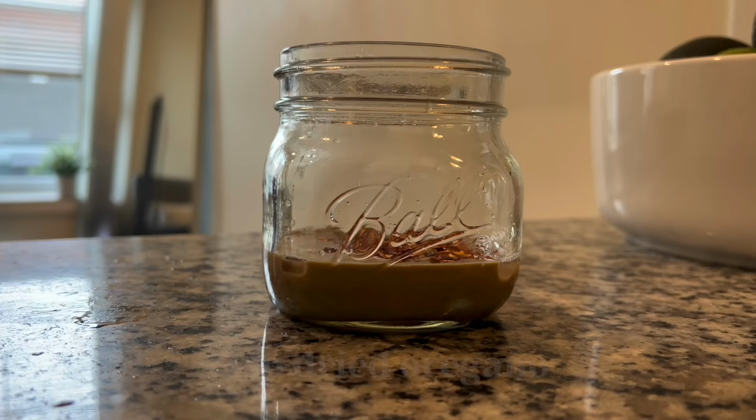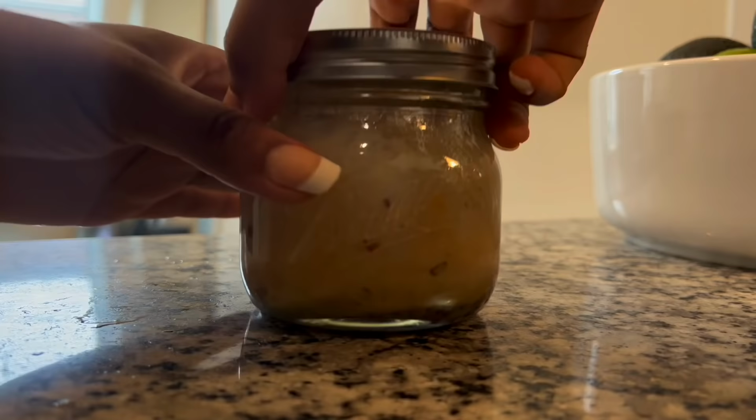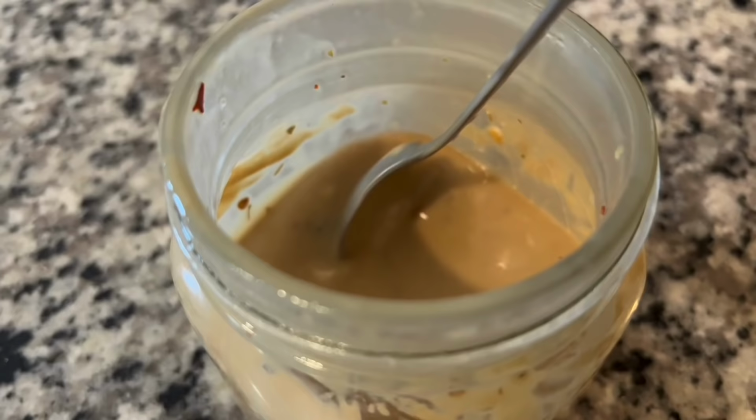Anyway, so I'm just gonna put all my ingredients in this mason jar. I'm gonna shake it up and blend it really well. Honestly, it's been sitting in the fridge for a few days because I meal prepped a few days ago and it tastes so good. Every day it sits in the fridge, I feel like it tastes better and better. So definitely check out this recipe.